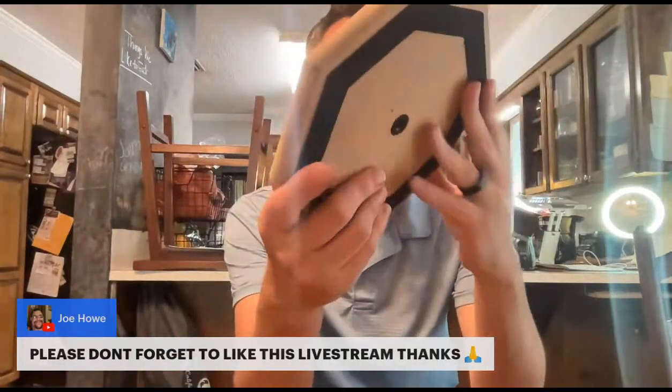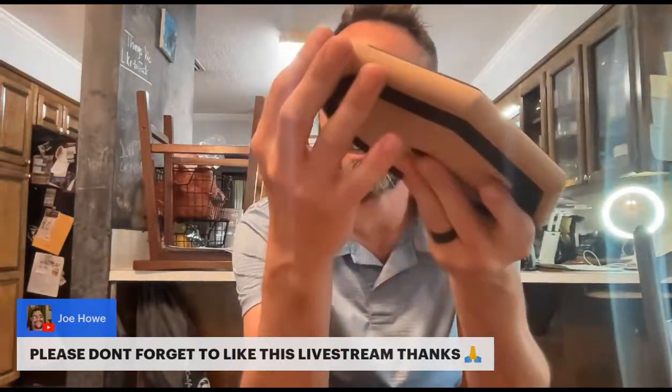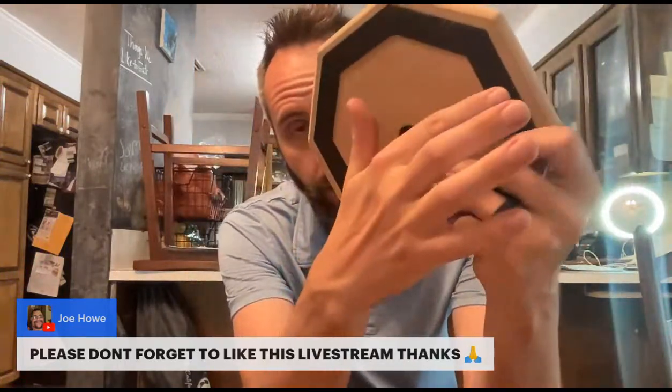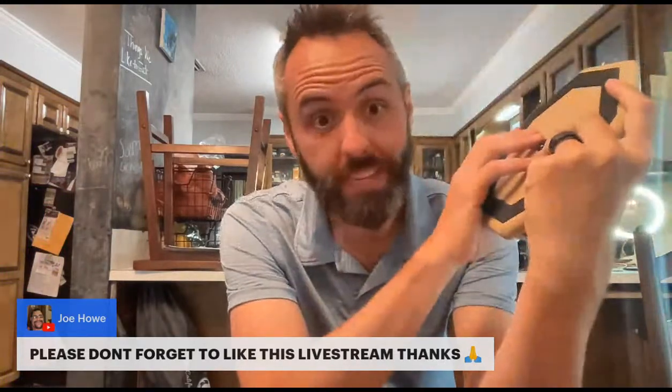So this is awesome. It's got this wood. I don't know if that's a pressed wood or if it's a solid piece of wood or what. It's very light wood, though. I like the light color of it. But it also has this rim around here, and this is very, very important for sound dampening.